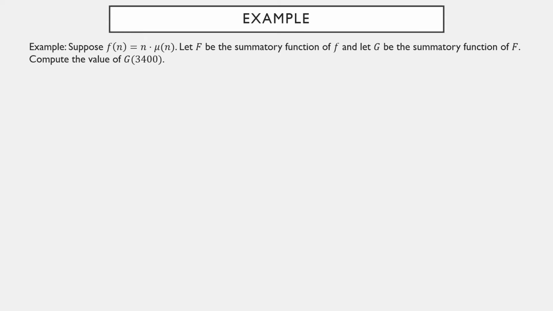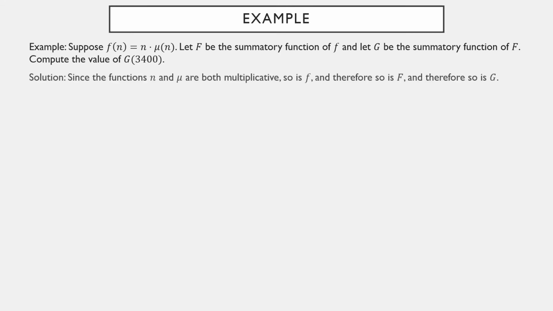Now, if we attempted to do this the same way we did the previous slide, to compute capital G of 3400, we would say G of 3400 is the sum over all of the positive factors of 3400, capital F of that, but each one of those terms, capital F of a divisor, would be the sum over factors of that factor, and computing little f, it's quickly going to turn into a nightmare, especially since 3400 has a good quantity of positive factors. But instead, let's do it this way.